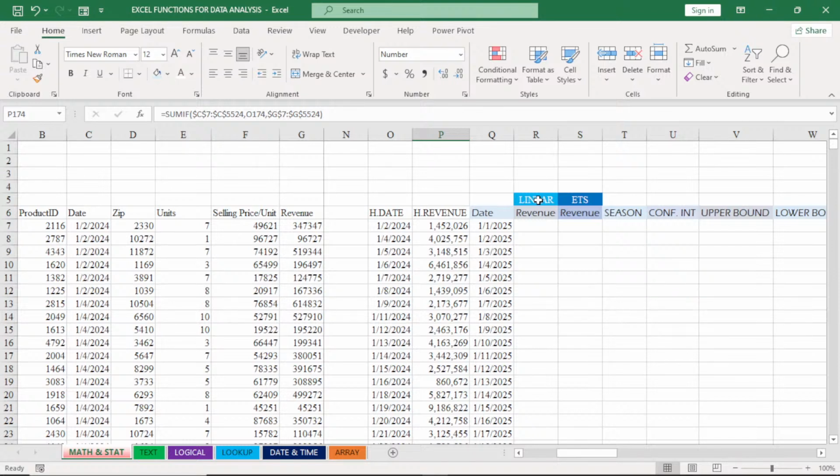For example, this is sales data. There might be a season when sales go up and seasons when sales go down. Most times that is obtainable in sales and other things. There are seasons when, let's say in Nigeria, the rainy season, there are times when rain is high and there are times when rain is low.